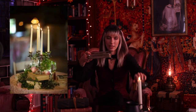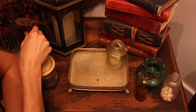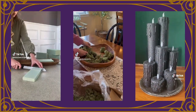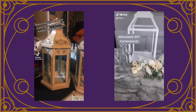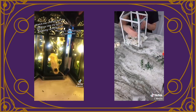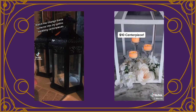The next DIY project is a candle centerpiece. I imagined getting something like a silver tray — like this one I thrifted, which is tarnished and looks aged, fitting the theme perfectly — and putting a bunch of candles in it along with some little tiny bottles. You could also get a lantern with a big empty space inside and display candles there. The idea is to get an array of items and put them together to make this eclectic candle centerpiece for a dining room table, island, or anywhere in your house.